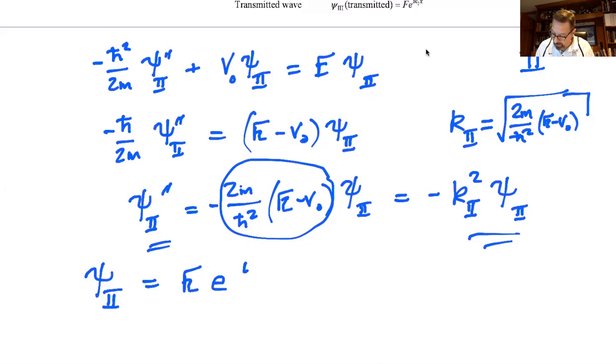And I went first with i times that k2 times x. And that's a 2, just supposed to be a Roman numeral 2, but it didn't look really good. Okay, there it is. That's my solution. How do I know? Well, the answer is like solving a quadratic when you're in like the 6th or 7th grade. Somebody said solve the quadratic, you guessed at a number, you plugged it into the equation, you saw if it worked. If it did, it's a solution. It may not be the only solution now. Somebody told you eventually that for quadratics, there's going to be 2 solutions. And so you can keep guessing and checking. And that's what we wind up doing here.